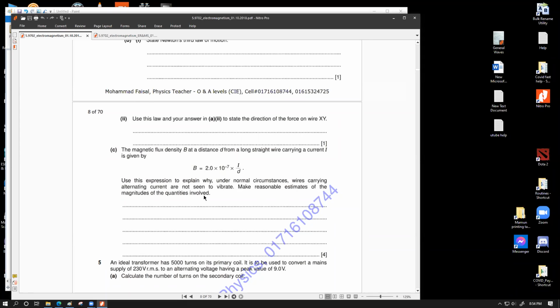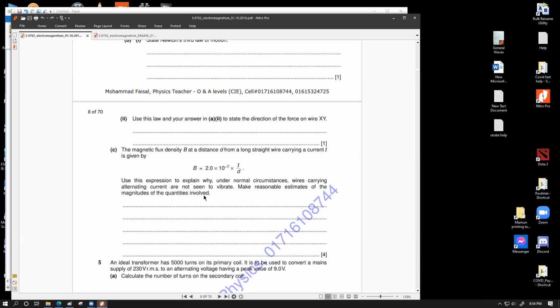Okay, this question is about if we have two parallel wires carrying AC across them and the current is continuously shifting direction, why don't we see those wires practically vibrate? Because if there is an AC, it means there is a gradual increase of current to maximum, then gradual decrease, then opposite maximum, and then zero, and so on and so forth. So there should be a variation of force. Variation of force should result in some sort of strong repulsion and weak repulsion, strong repulsion, weak repulsion. So there should be some sort of vibration seen across the two wires. But in physical case, we don't actually see it for values like this.